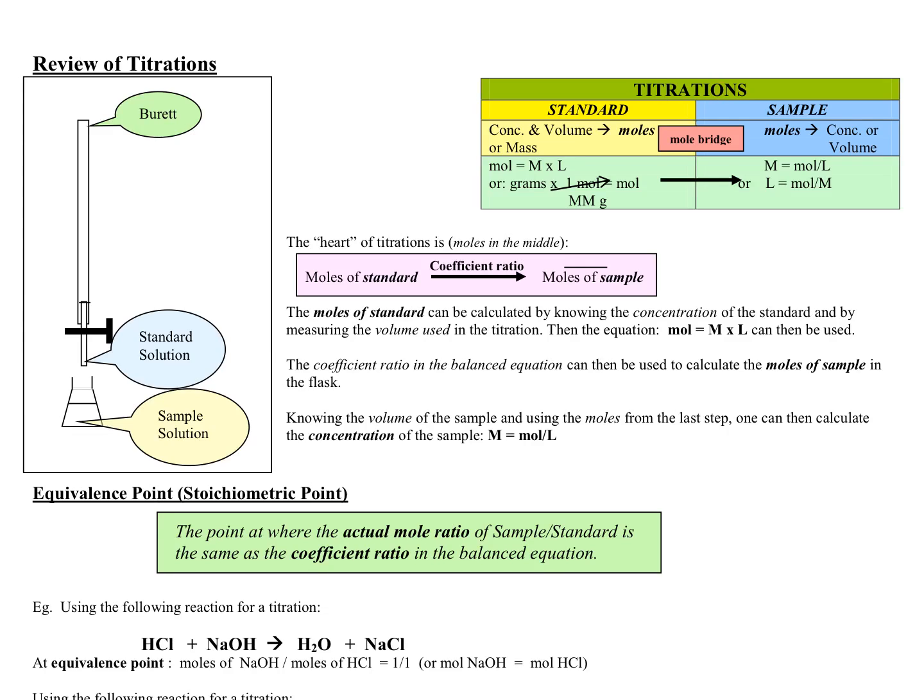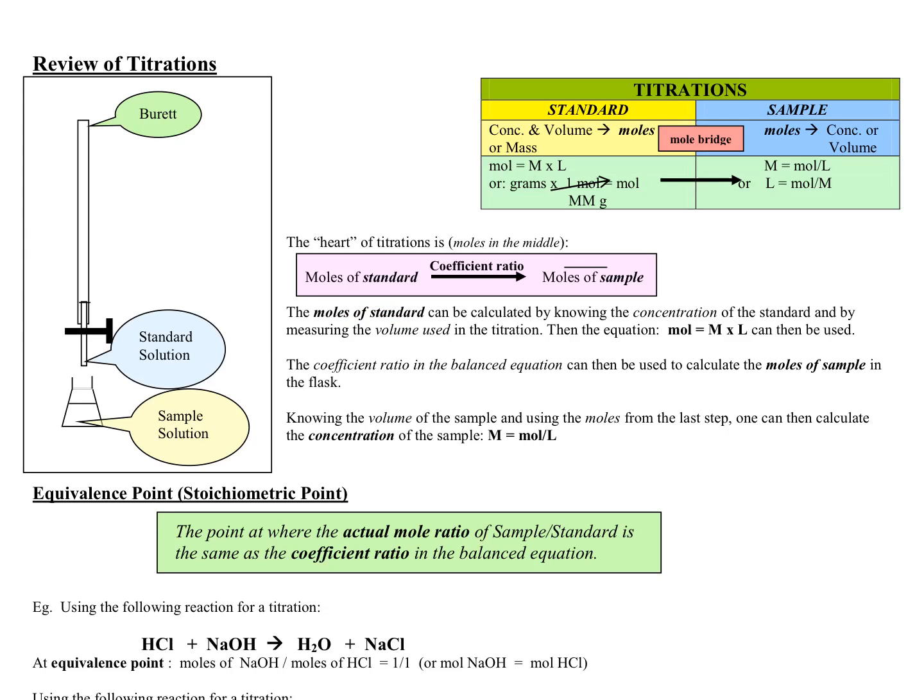For our titration, we use our standard. We'll know its concentration already, and we'll use however much volume we use to find the moles. At our stoichiometric point, which we're going to be discussing in a second, moles are equal, and therefore, once I know the moles that I've added to this, and I know that moles are equal, then I know how many moles were originally in here. I can use the volume that we started with to find its molarity. So all that titration is, is a way to use molarity to find molarity.